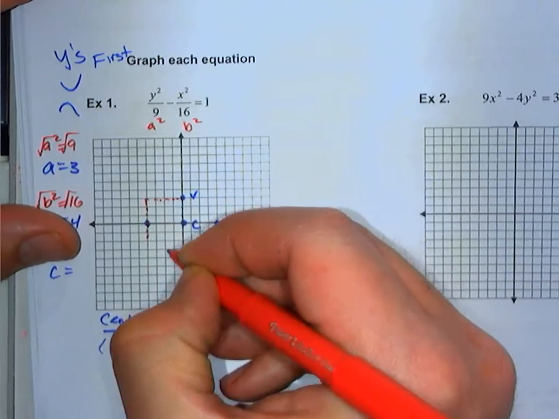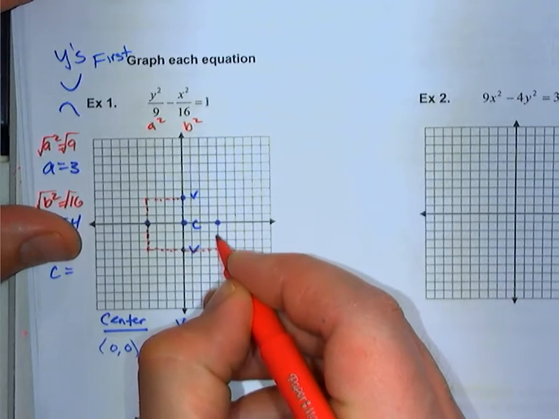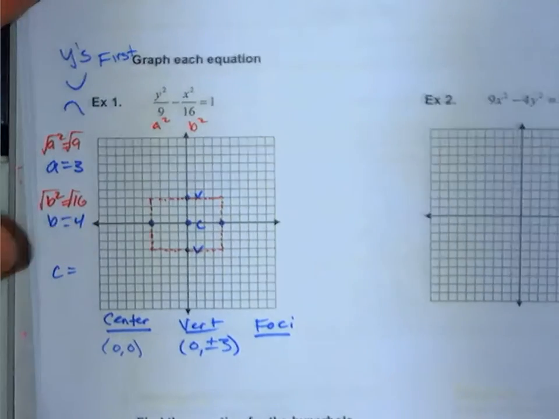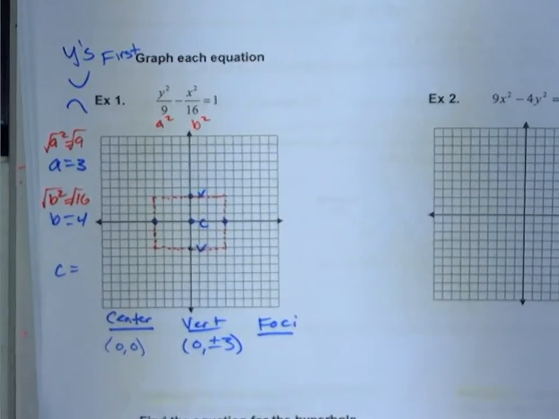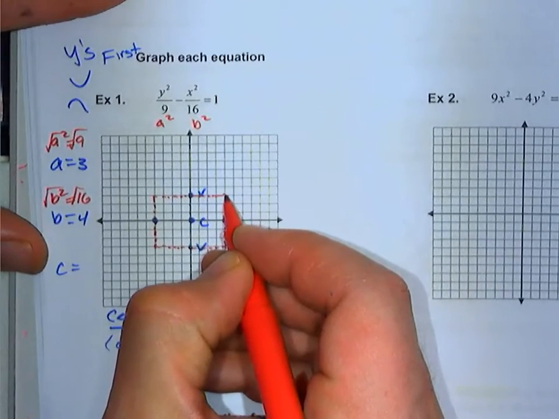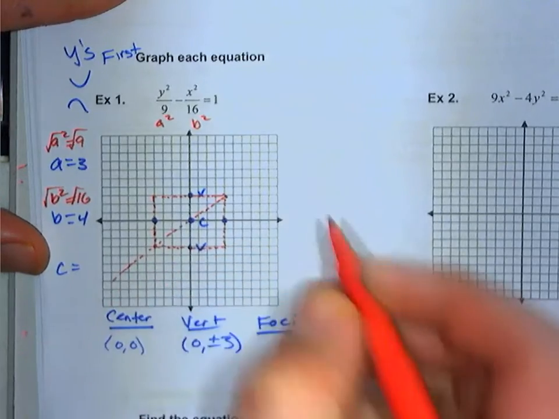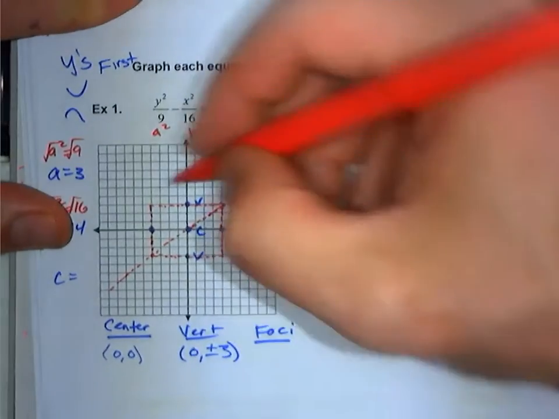When I do this, I always use a different color, because it's really not part of the graph, it's how we come up with the graph. Always make a dashed or dotted line, just extending those points side to side. And now, asymptotes go through the center, corner to corner. Okay, corner to corner.